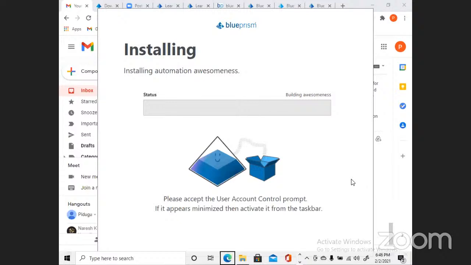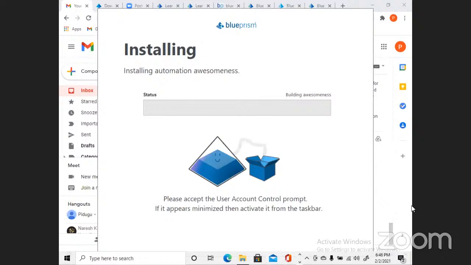Shwarna ma'am, the 403 error you are getting for Blue Prism University, I recommend all the participants to try it in an incognito tab or clear the cache files.